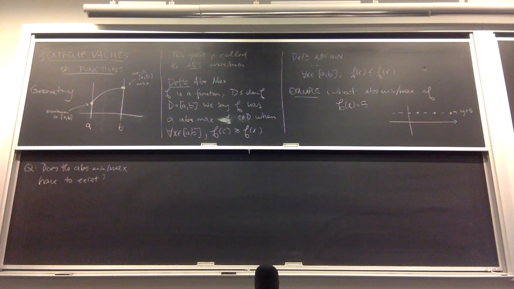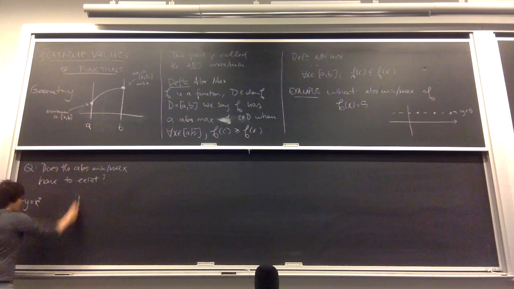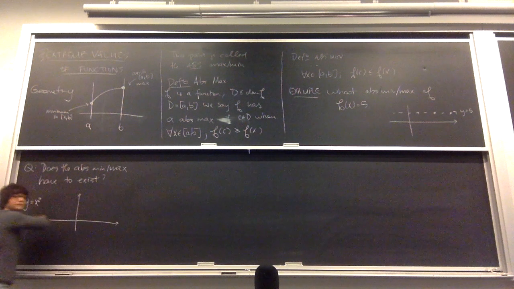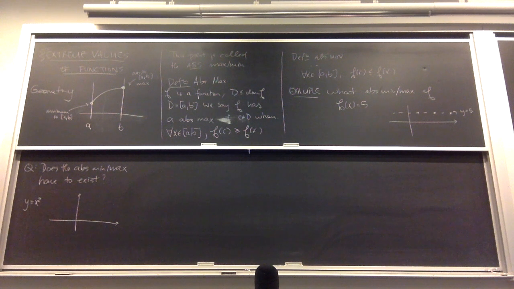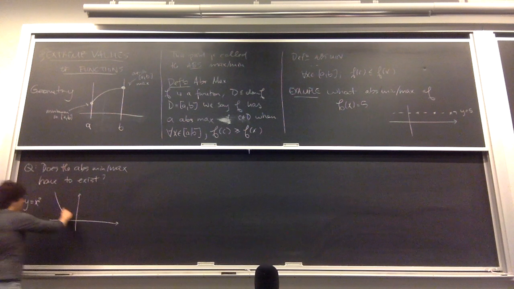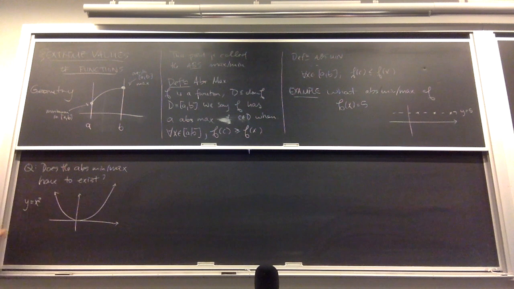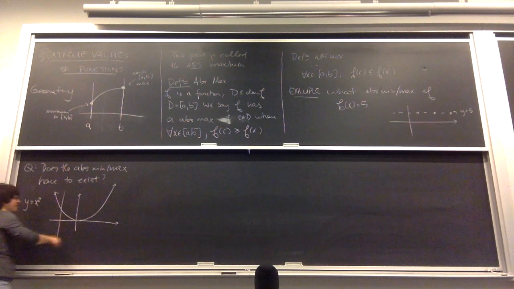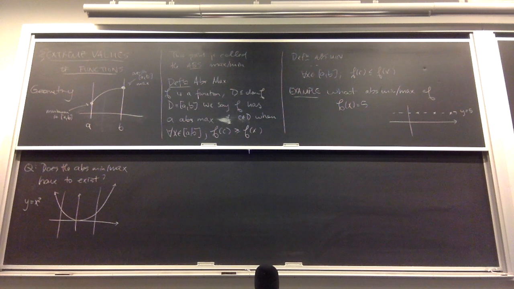Yes, sir, back there. Both are like one. Pick one, yeah. Y equals x. Great. So if we have y equals x squared, you have to give me a domain though. On what domain doesn't this have a largest or smallest value? Well, the whole thing? It doesn't have a maximum on the whole thing. On what domain? If I bracket it, then it does. Has to be the whole real line, right?